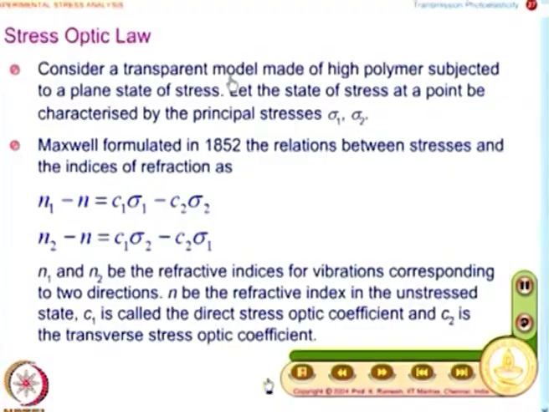The arithmetic is very simple. If I want to relate it to sigma 1 minus sigma 2, the arithmetic is very simple. There is no great deal about it. But to understand the physics, we had to look at how a crystal behaves, reinforce ourselves that for one single incident ray there will be 2 refracted rays. The 2 refracted rays are plane polarized in mutually perpendicular directions. In general, they will be elliptically polarized when they come out of the crystal. All that knowledge is required to appreciate the link. But if you look at the mathematics, it is very simple.